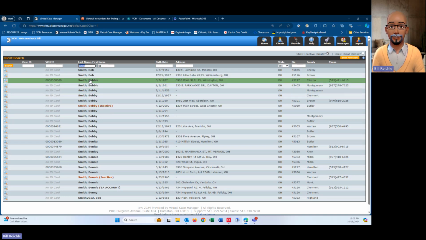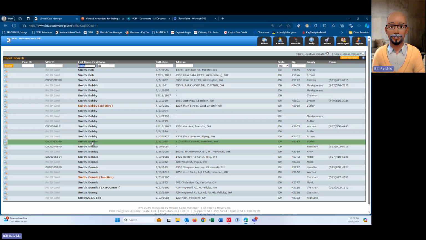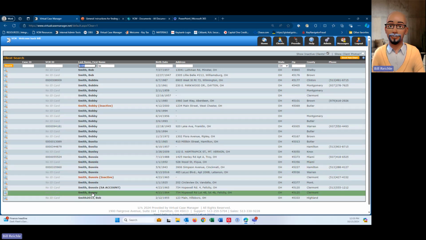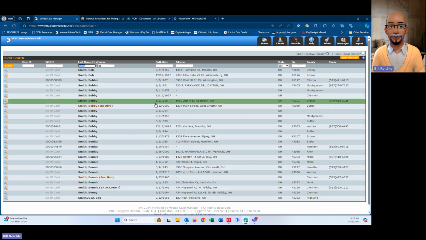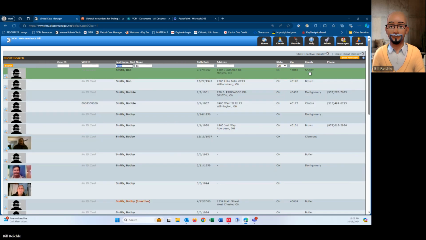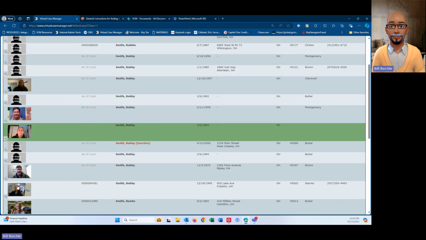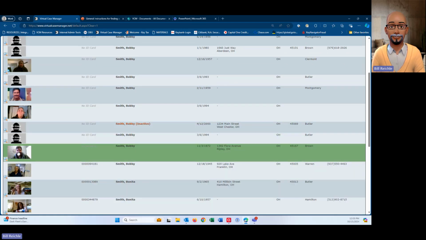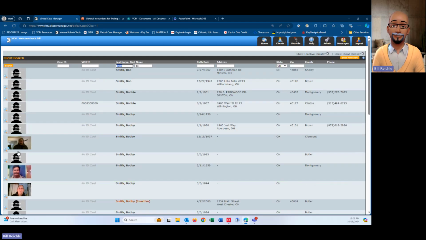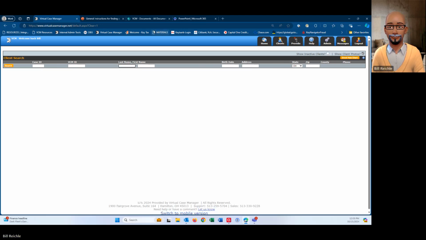This shows you all the other possible matching names. Okay. Now, if I click on this, you notice if a picture has been taken for a client, it even shows their picture over here on the side. Click back to here.